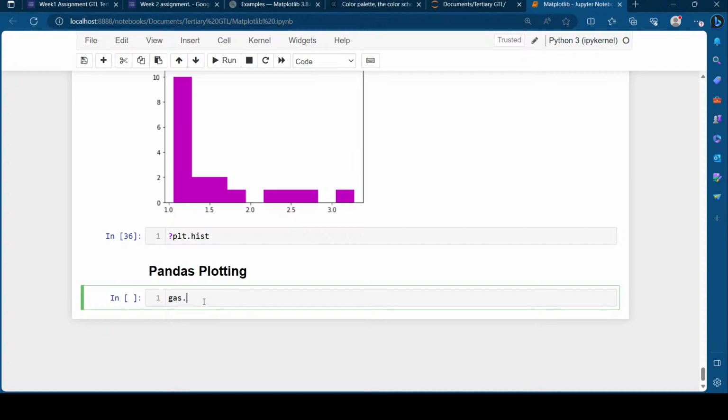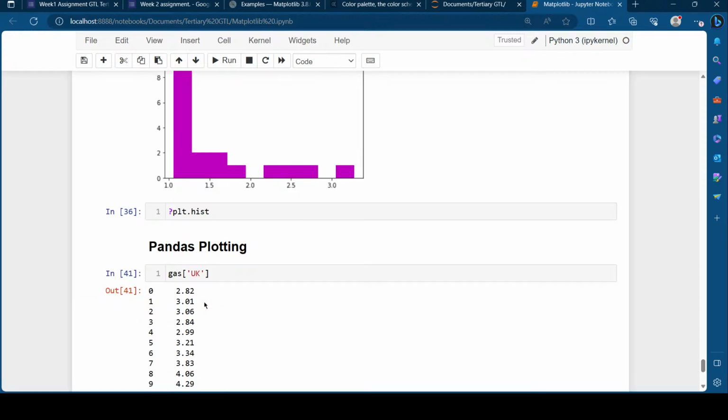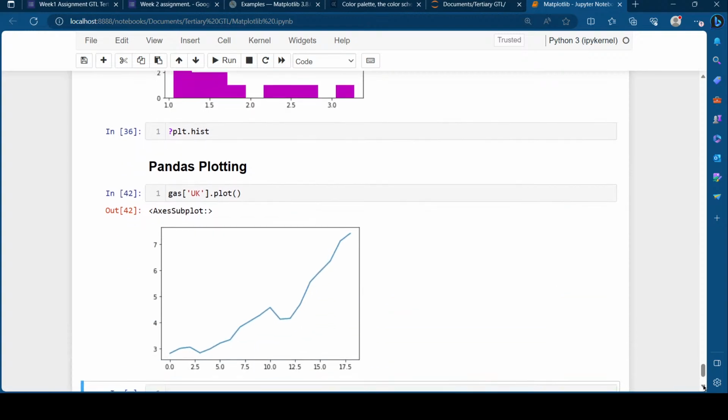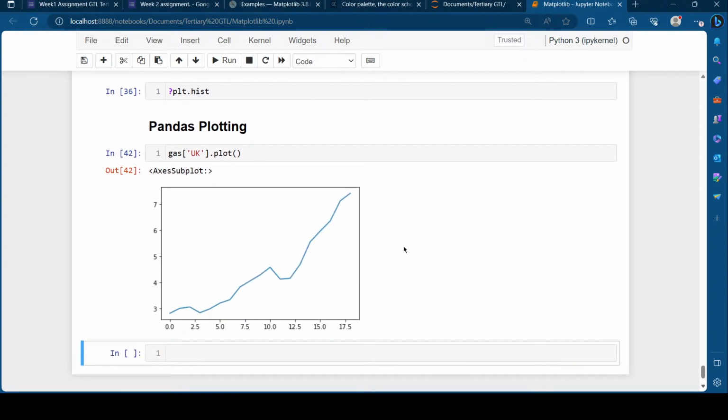You see that when I call this, I'm calling the UK data, and I'm getting this UK info. So I can just call dot plot on it. But if I don't say anything, this dot plot gives me a line. Have you seen that? Because I didn't specify anything, by default it is giving us a line plot, right?